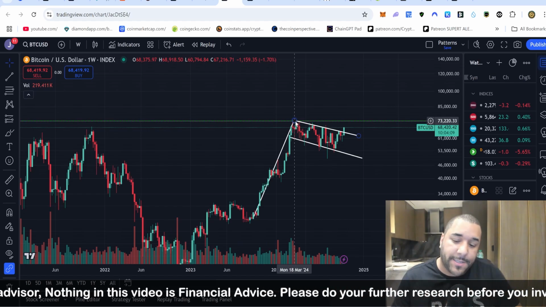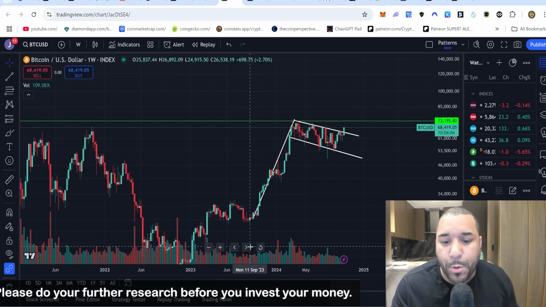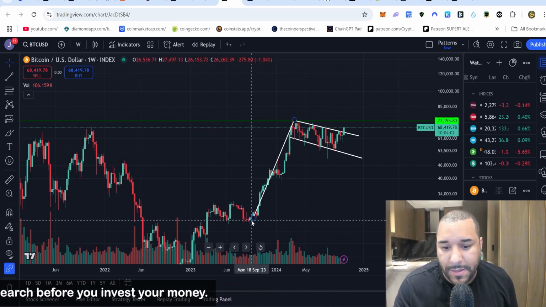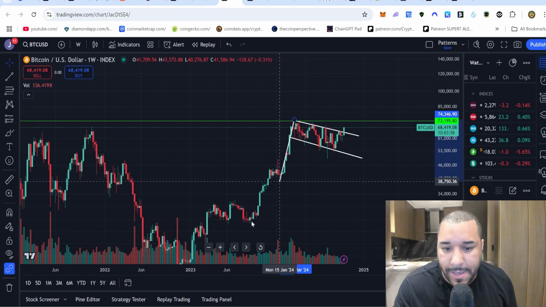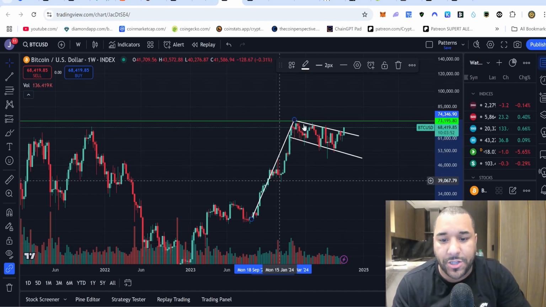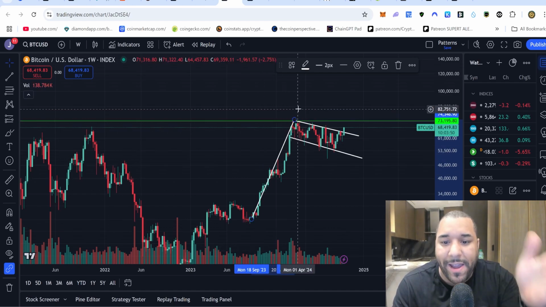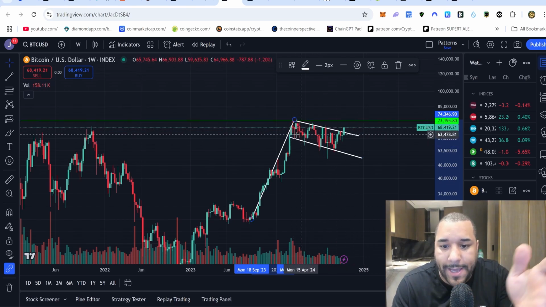So let's start off with this. So many influencers have been showing you this. There's sort of like a bull flag formation. I don't know where they've been drawing their pole flag, whether they've been drawing it from here or down here. I just kind of drew it from here, because that's sort of like the last rally up that we had. And how a bull flag works is you can draw the pole, which is this rally up, and then usually you get price action that comes at a downward angle, and then you've got two lines that create the flag.